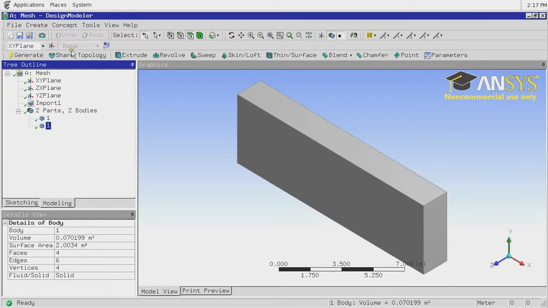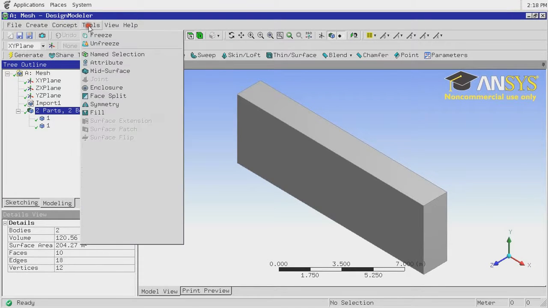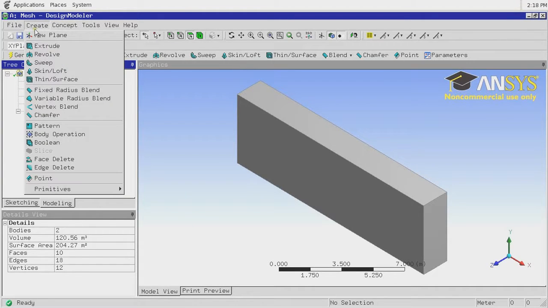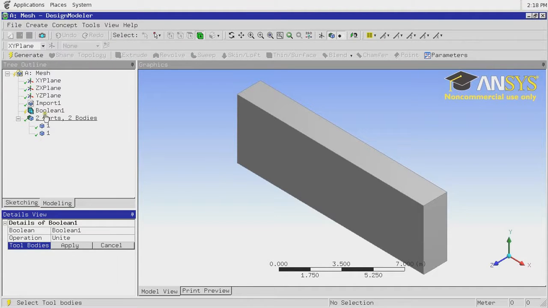What I am going to do is to go here, tools, and just give me a sec, Boolean, and in the Boolean we have to choose subtract.